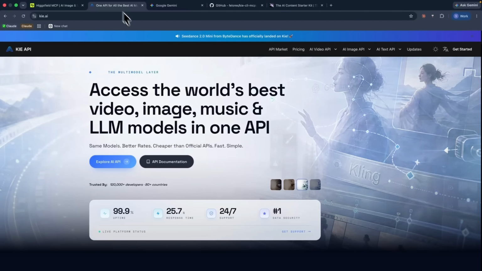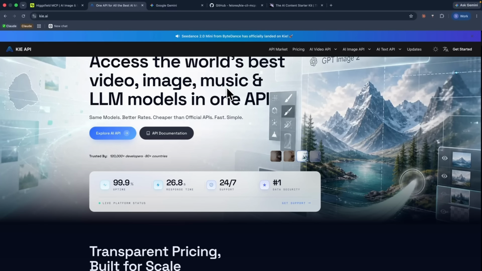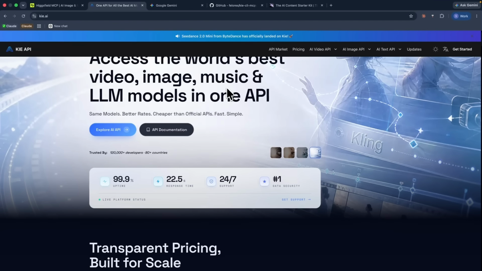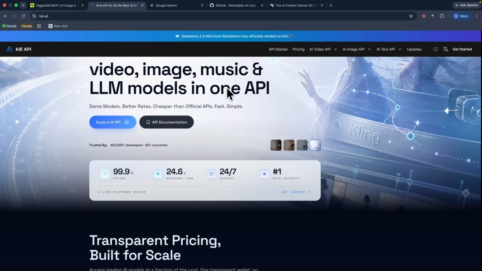And if you guys don't already know, AI is essentially an API aggregator console platform that pretty much gives all the strongest APIs for a cheaper price. So this allows you to pay on a per credit usage rather than having to buy a Higgsfield plan. So if you want cheaper pricing, I really recommend AI. But if you already have credits inside of Higgsfield, which I'm sure a lot of you guys already do, then you can just use the Higgsfield MCP directly inside of this.